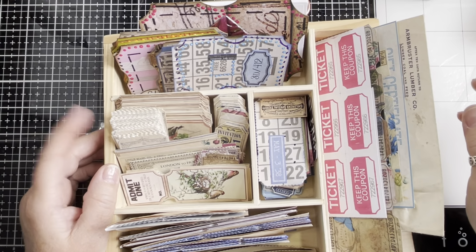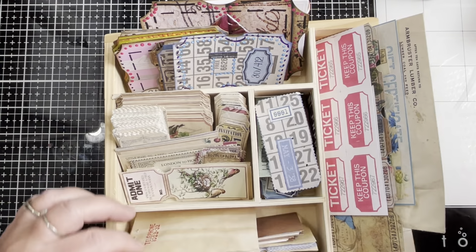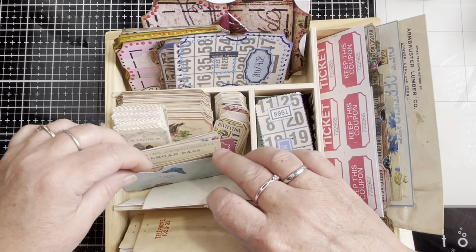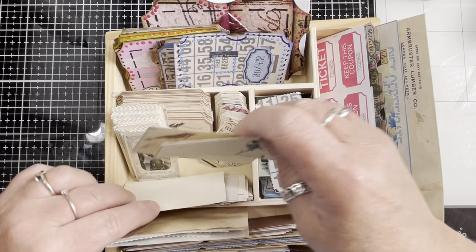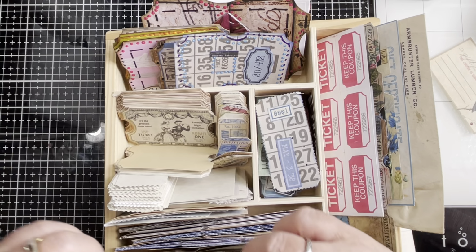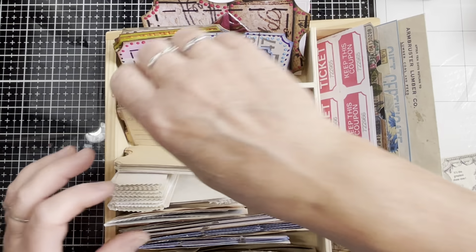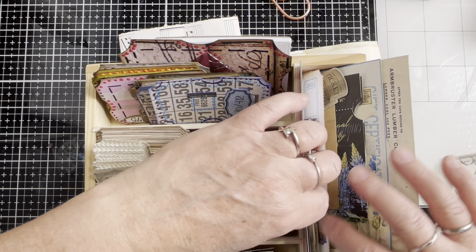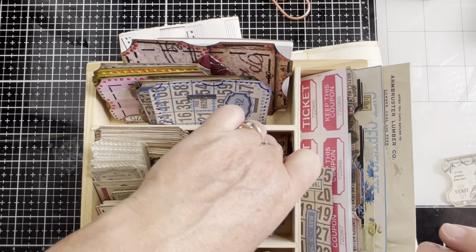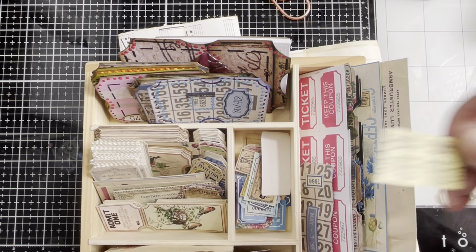I have my ticket box here. I think on the music one, I definitely want to do a ticket. Do I have kind of a music ticket? That's a train one. That's a coupon, I don't know. Add this one. And the second one is vintage. I want to do something brownish. Use this one.